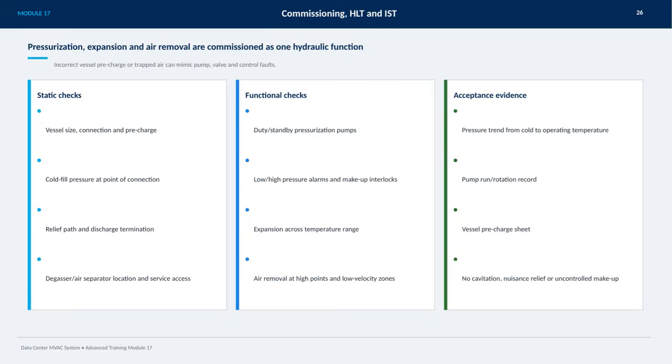On this slide, we're focusing on the commissioning of pressurization, expansion, and air removal as a single hydraulic function in data center MVAC systems. It's crucial to understand that an incorrect vessel precharge or trapped air can mimic pump, valve, and control faults, which can lead to misdiagnosis and system inefficiencies.